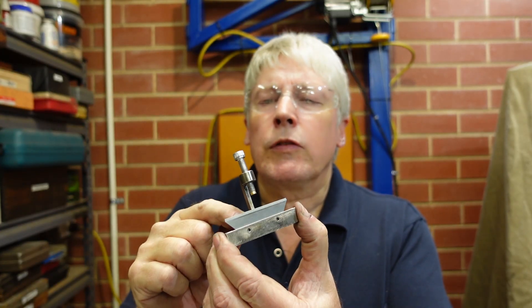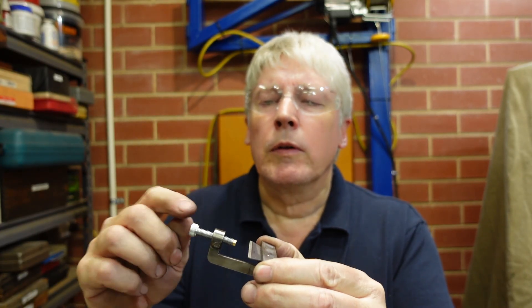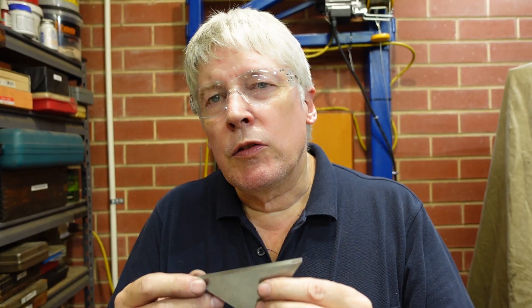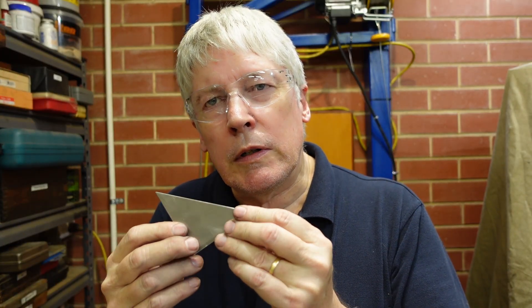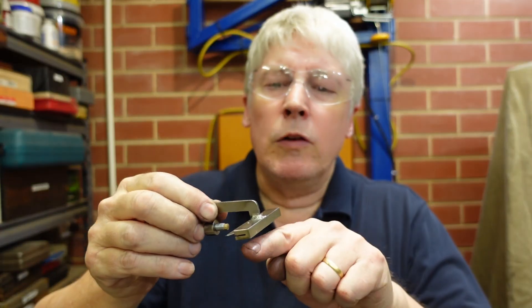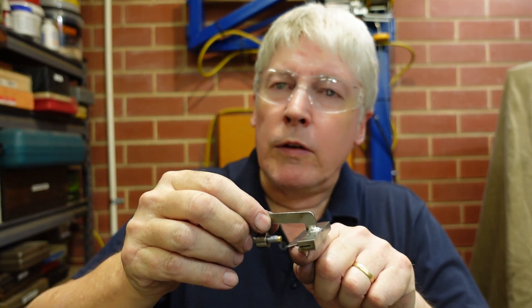What it is is the blade out of a Stanley knife with an arch and a screw to clamp onto something. I was trying to work out how to make these with reasonable accuracy, and what I decided was that if I scribed a line in there and did a bit of layout work using geometrical constructs, which I'll show later, I could clamp that onto the scribe line and use that to level in the vise on the mill — and it seems to work.